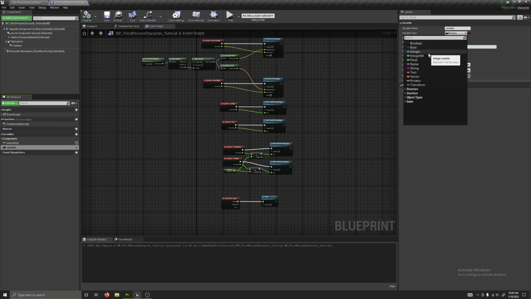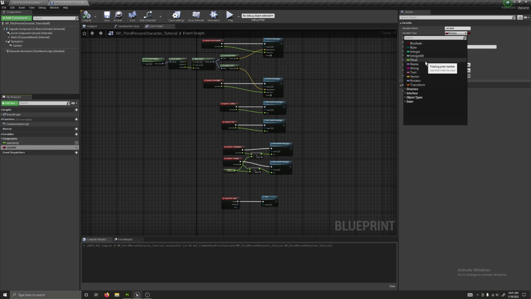An integer uses more bits to allow for the storage of a huge variety of whole numbers, so they cannot be fractional. So you're either 0, 1, 2, 3, 4, 5, 6, and so on and so forth, and you can also do negatives. Then you have an integer 64, which uses twice as many bytes to give you a range that's much larger.